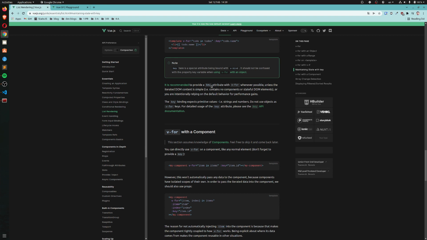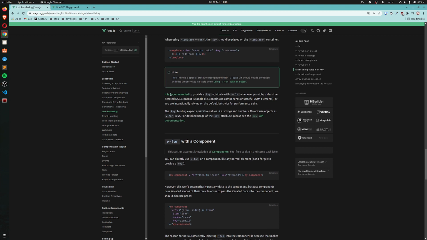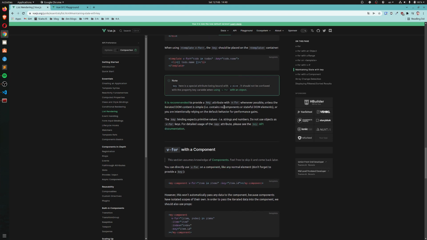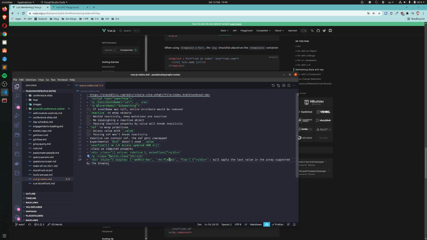Okay, so we need to use key if the loop items are components or have a state. So I'm gonna grab this thing. In loops, we usually use key.